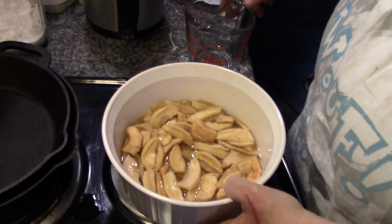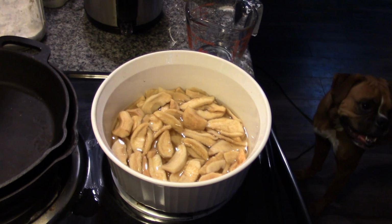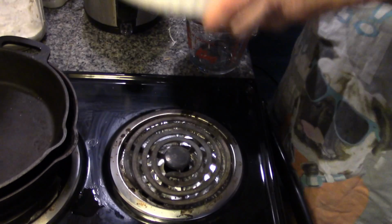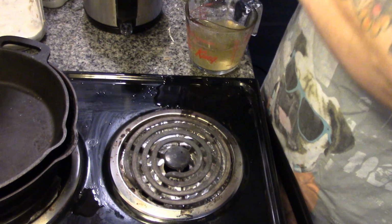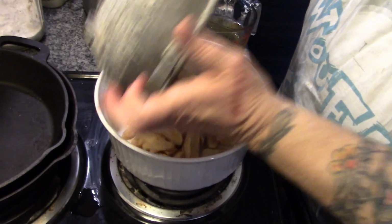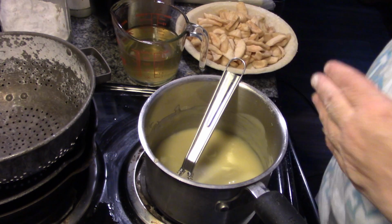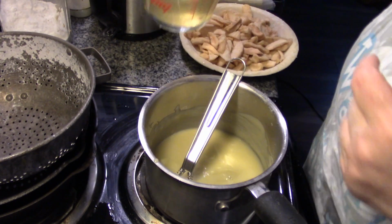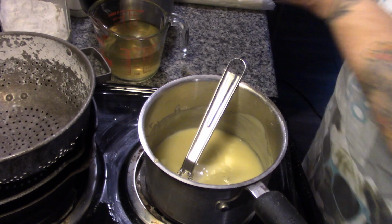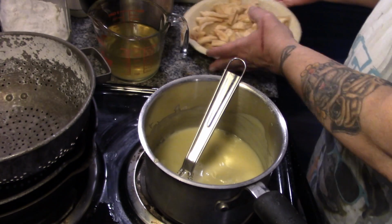Okay, so our apples have been soaking in that water for about an hour. I think I used too much water, but I'm going to strain these apples and strain the water off. Could have done that better. Set those apples aside, and let's get our pie shell ready. Oh man, I was not recording. I strained my apples and strained the water into this cup. I laid my soaked apples in a frozen prepared pie shell.